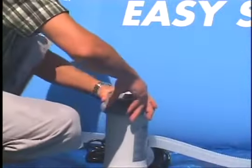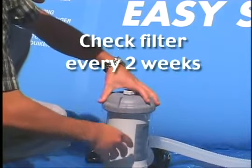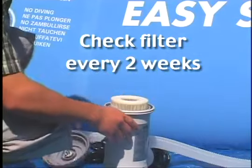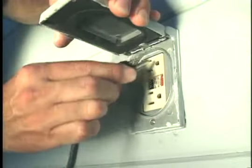The filter cartridge will continue to clean effectively for about 2 weeks. At that time, check to see if it needs to be replaced. First, unplug the electric cord. Next, unplug the skimmer hose from the connector adapter and unscrew the adapter.